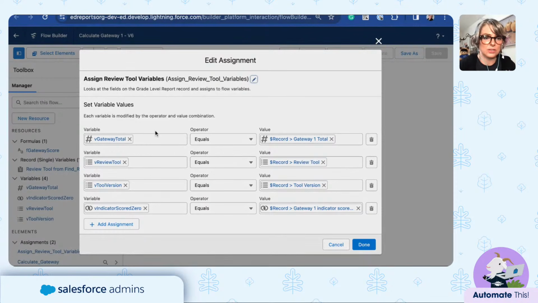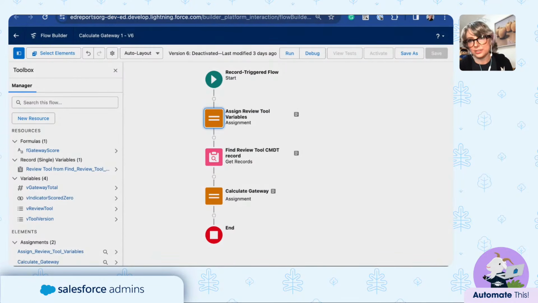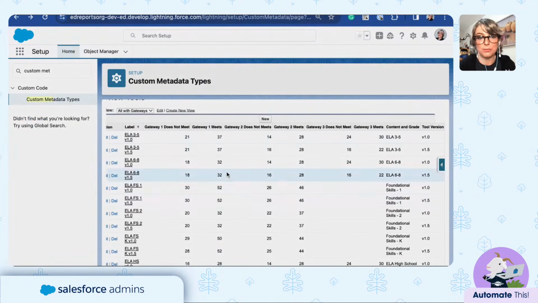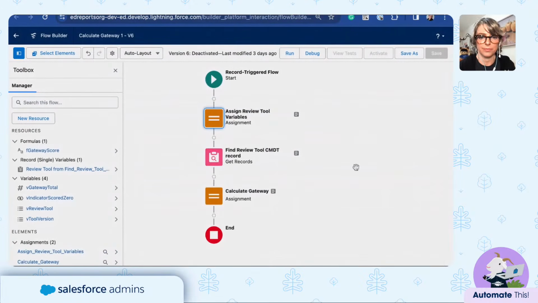I'm going to set my different variables to equal whatever the values are on the grade level report. Now that my variables have values inside of them, I can look for which custom metadata type record is going to come into play here. So I'm going to add a get records element.